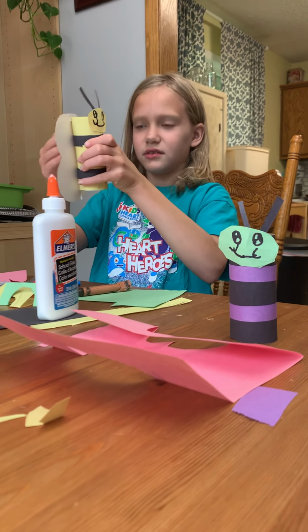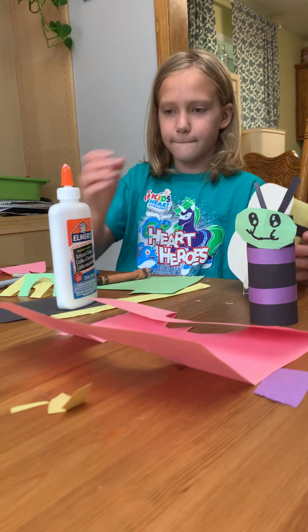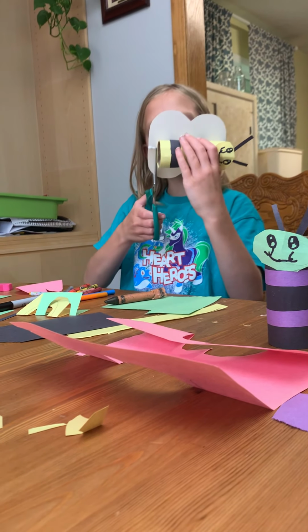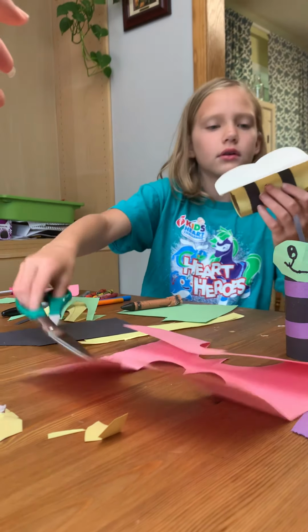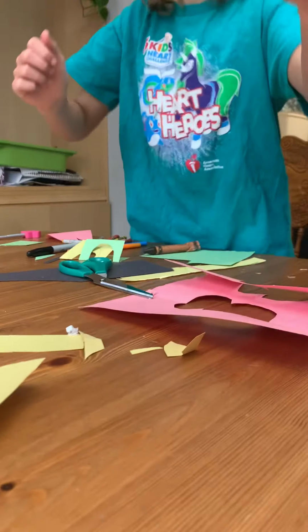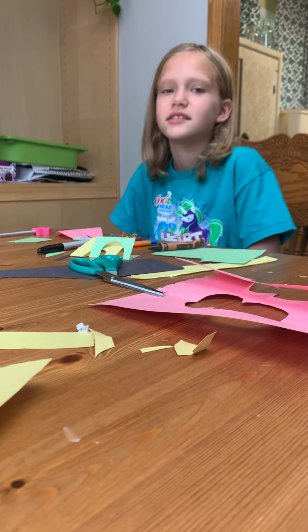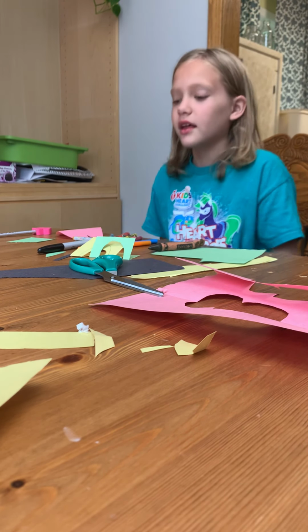Can I put up the glue? Here. Let's just trim off the little bottom here. There's glue on there. Just give me the bee. Okay. Bee. That is too big. That is too small for its wings. Okay. Just keep doing.